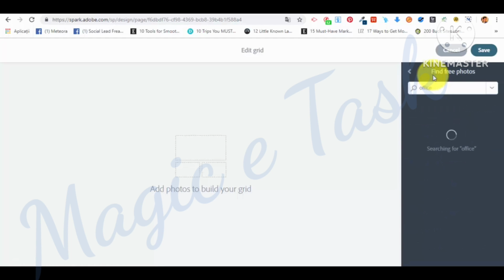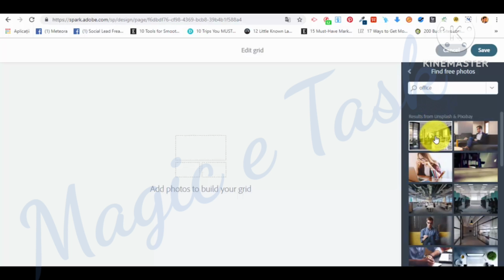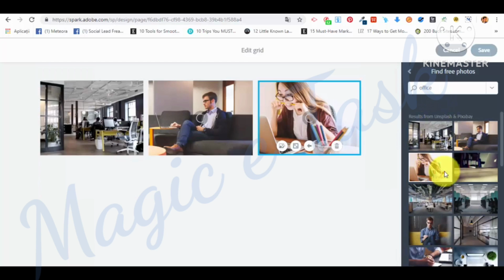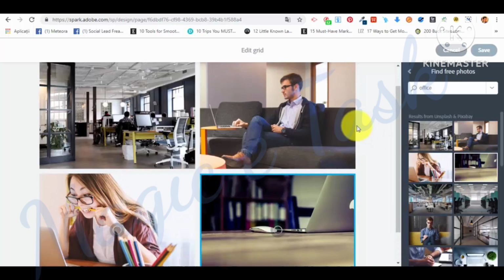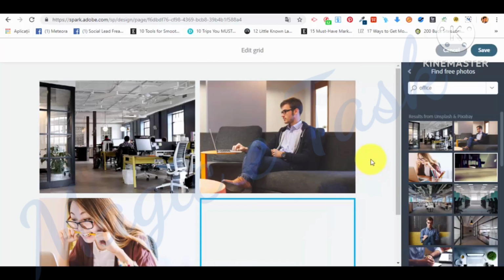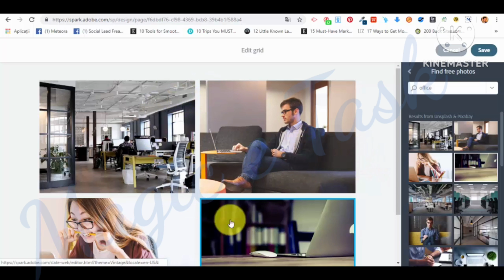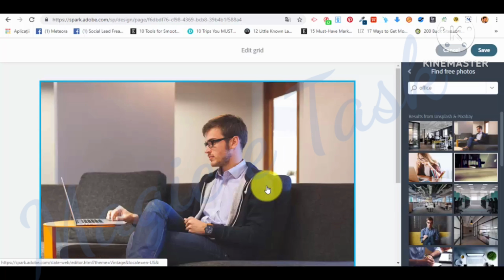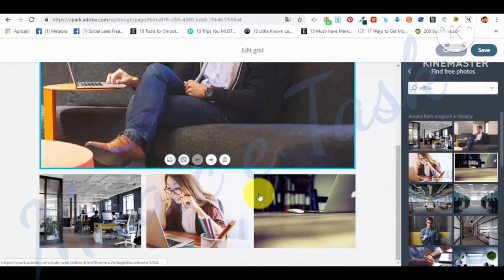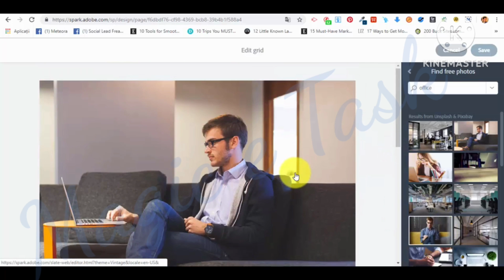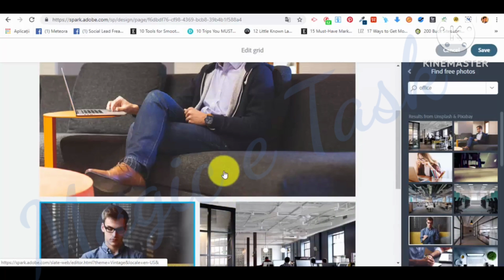We are going to search for office, and let's select a few. And you can see that as we are selecting the photos, the grid is automatically created. Okay, it doesn't have a specific type of layout or anything like that. It will be created automatically for us. Now if we select one of the photos from the grid, we can enlarge the photo. Okay, and by enlarging the photo we are creating a different type of grid, as you can see. Let's add another photo so it's even clearer. Okay, this is how the new type of grid will look like.